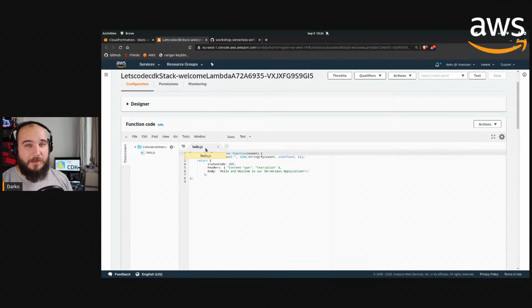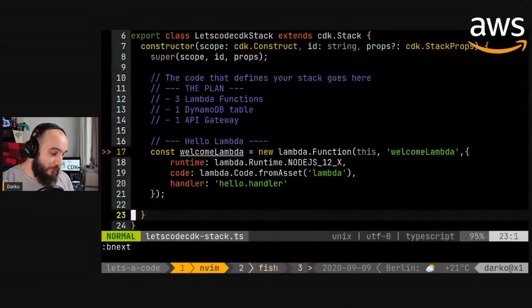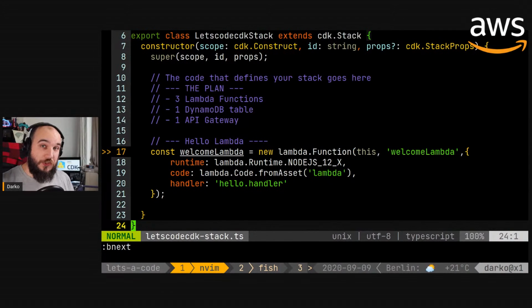But having a Lambda function like this doesn't make a lot of sense, right? So we need to do more things. We need to add some more functionality. And what is the first functionality you add to a hello world Lambda function? An API gateway. So let's create an API gateway. An API gateway in this case will serve the traffic where you can actually reach out to the Lambda function and invoke it and get something back. So we are going to be making this. Let me find our example.